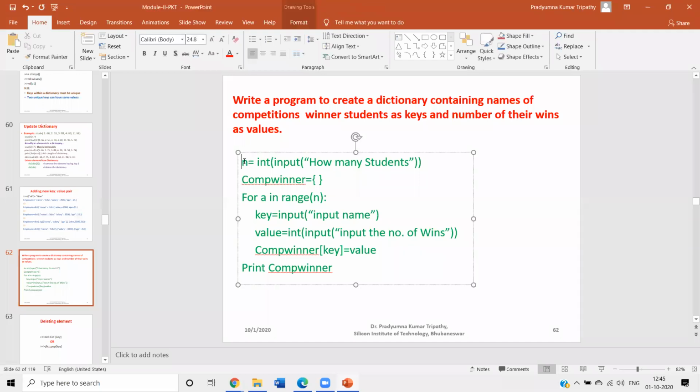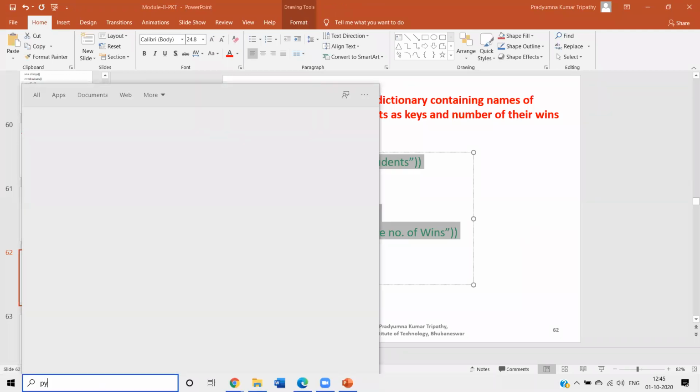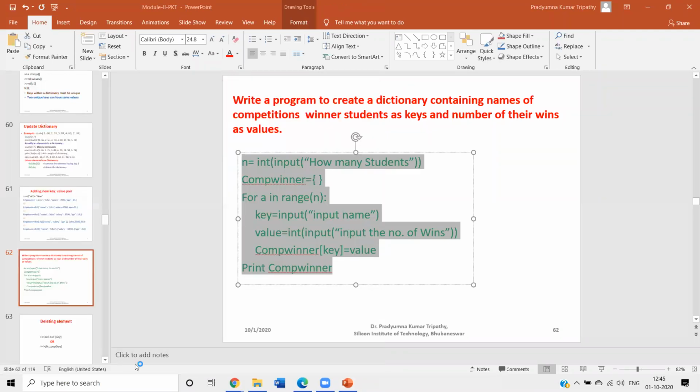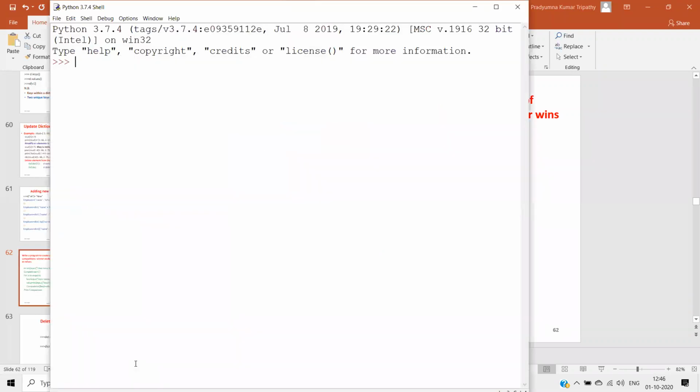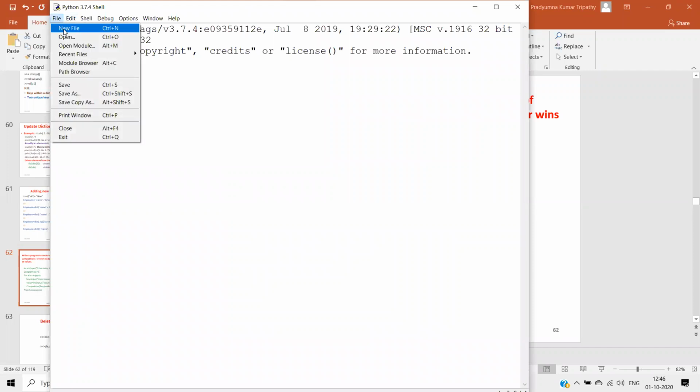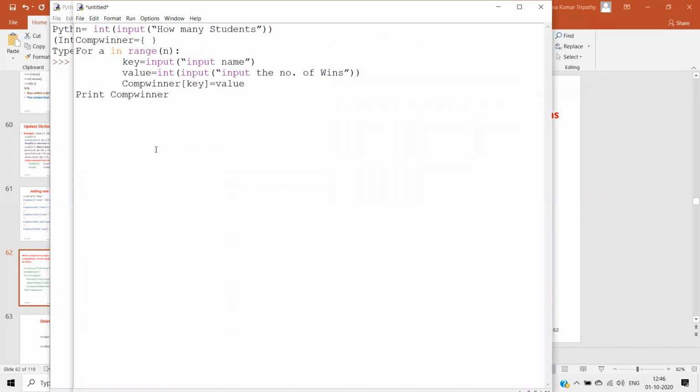So let us see by executing this. I go for a new file and write it like this.